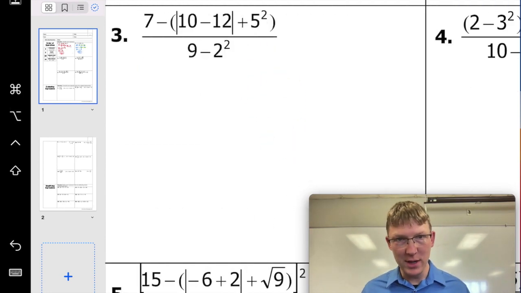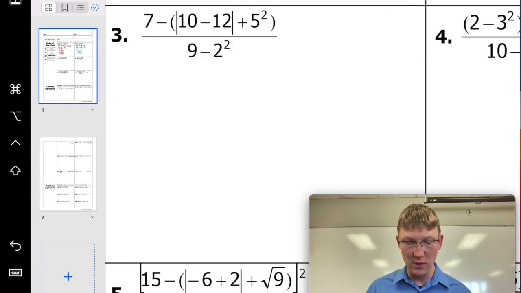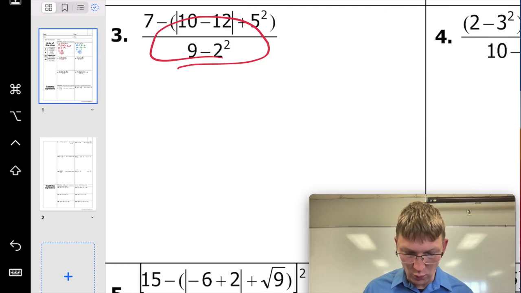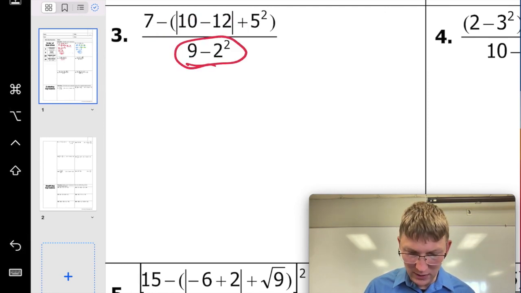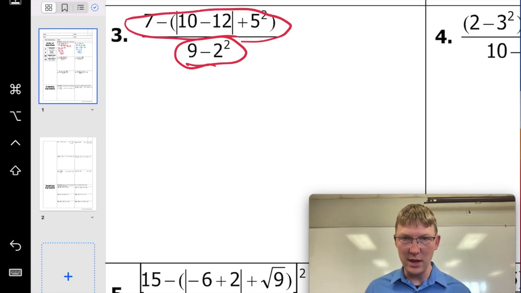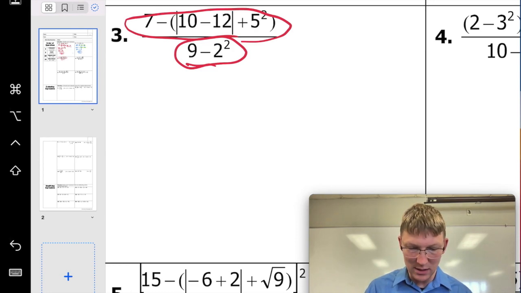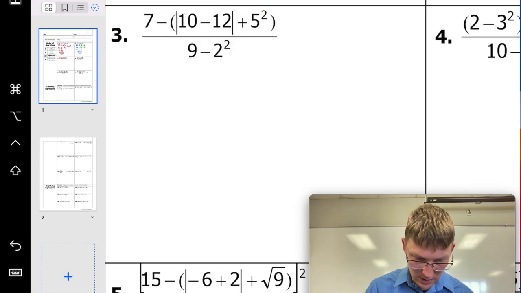So here we go, number 3. It's super fun because now we're dealing with a fraction. The way this is written, this number is being divided by the entire numerator. That's important as we piece this thing out, so we don't accidentally divide this number by only one number. Okay, so let's clean this up and let's do it.